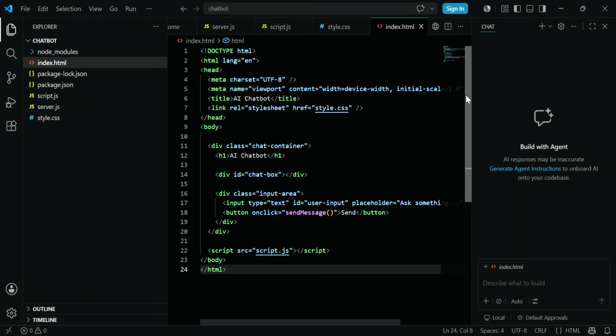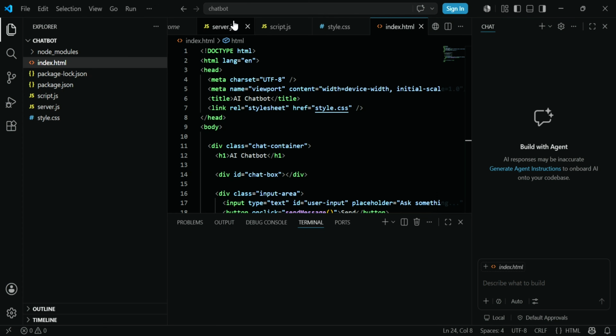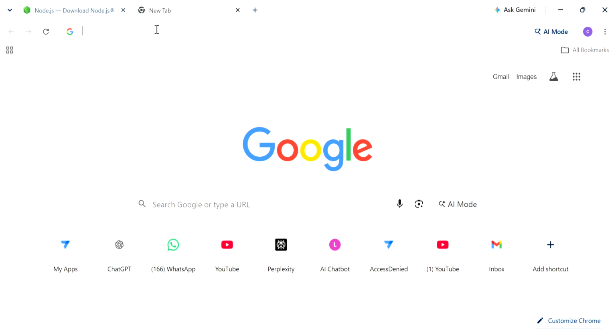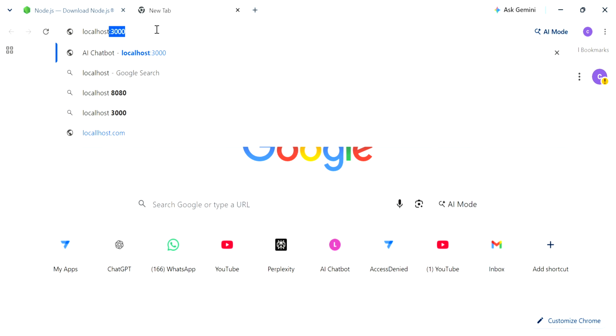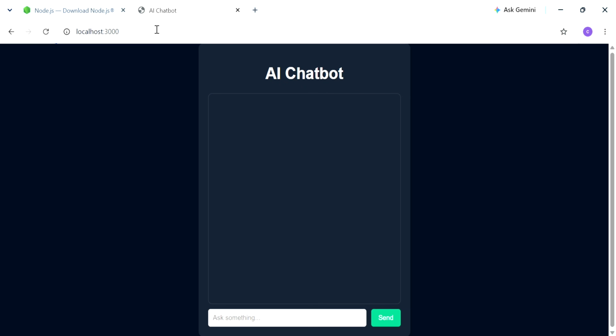Okay, now our project is ready. So now we will run this project on the server. Now our project is running on localhost 3000. So go and check in that localhost. Yeah, now we are able to see our AI chatbot UI.